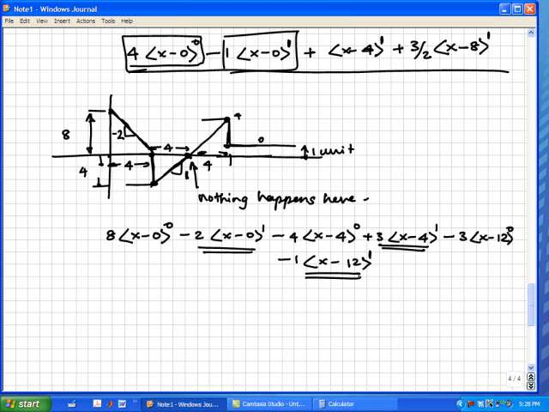And you can see that if I add the jumps in slope, you will get exactly 0. -2 plus 3 minus 1. So if you add those 3 things, you get 0. So if you started out with 0, I ended up with 0. See what I mean? That's the whole idea.